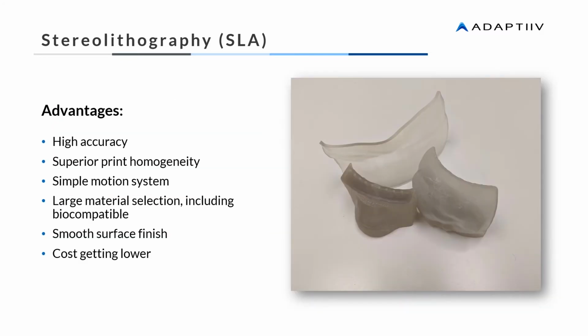The benefits of SLA printing are widespread and have proved a viable option for use in radiation oncology. SLA printing is useful because of its high accuracy in terms of print spatial fidelity, and the homogeneity of prints offer a superior solution to comparable methods. SLA technology has a very simple motion system, meaning that it has less chance of mechanical failure. And there are a large variety of resins, ranging from very flexible elastic resins, clear resins, and even USP Class 6 biocompatible resins, which enable the use of IC or IS brachytherapy applications. The surface finish of SLA prints are smoother compared to FDM prints. And finally, cost of SLA technology is decreasing over time, and advancements are evident unlike any other technology.